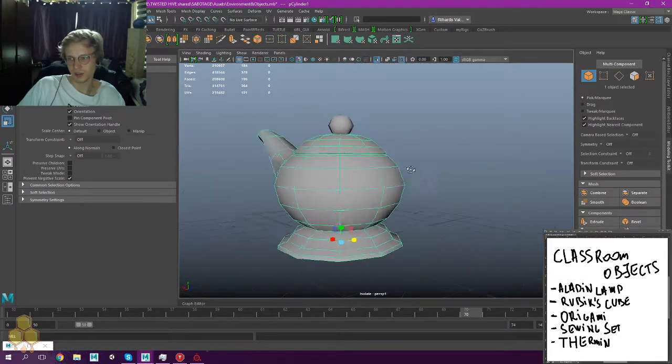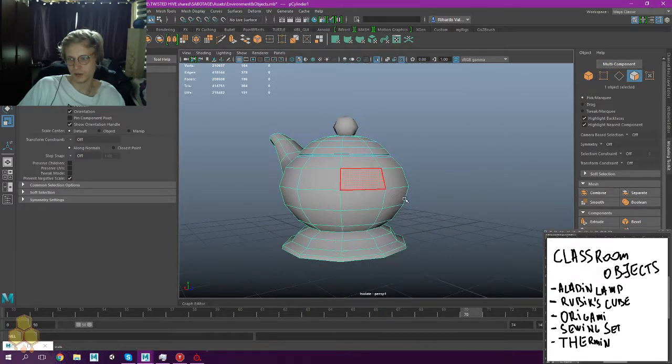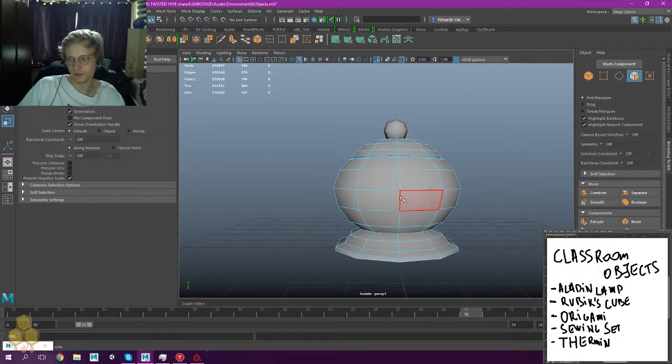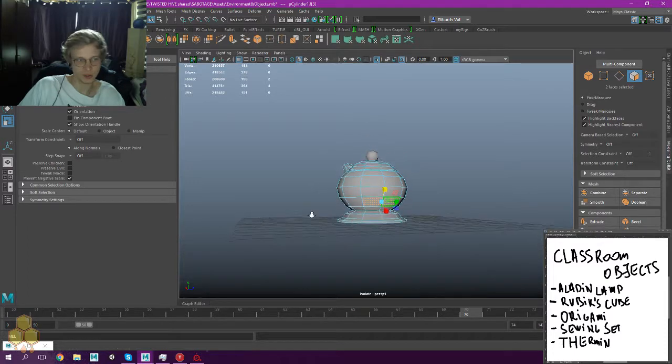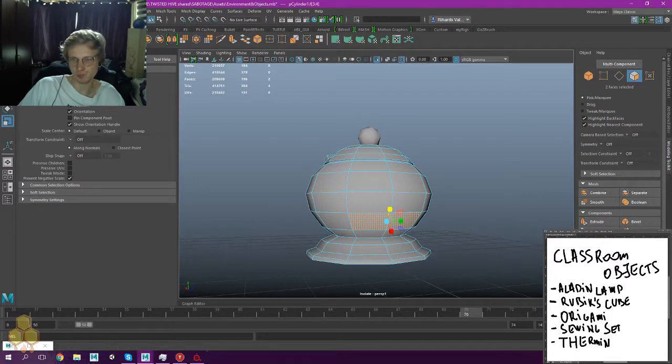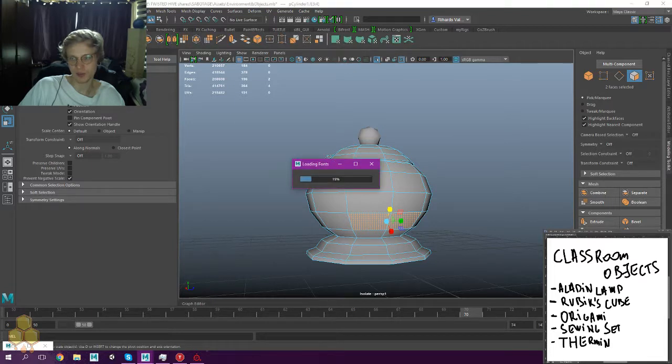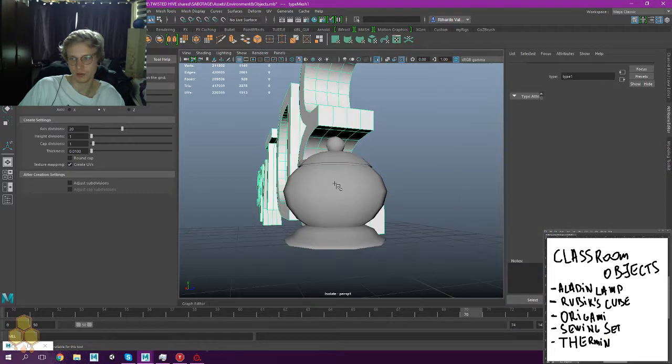Okay, a handle like that. The weird thing is that I have these edge loops here. Not that it's weird, but I think the handle I'm just gonna make how I thought. What the fuck, loading fonts for what? Huh.